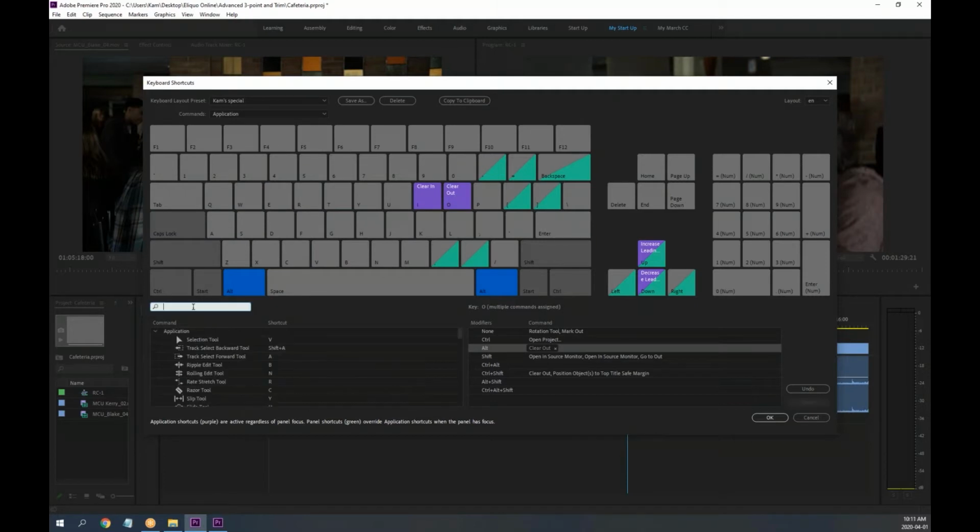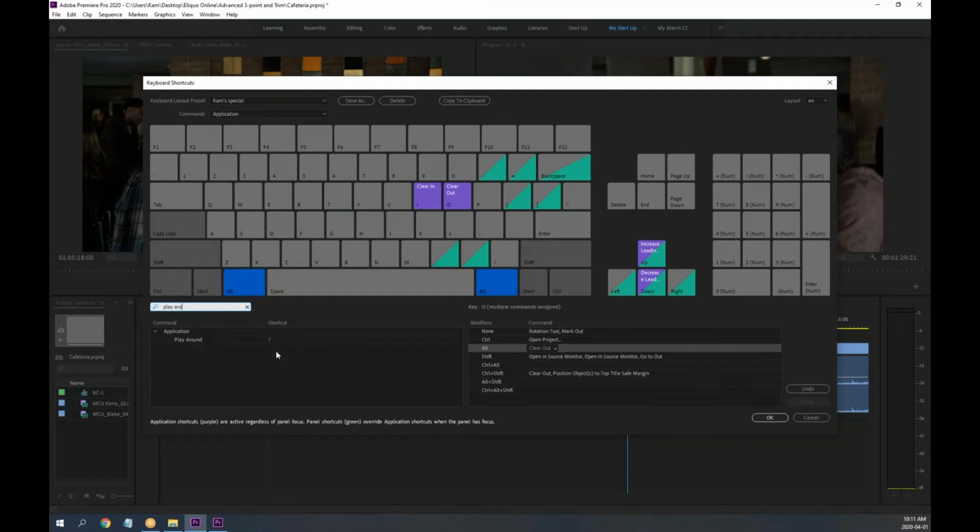Also, I have another shortcut here called play around. The play around shortcut, I believe, is Shift K in Premiere by default. I changed mine to a slash.